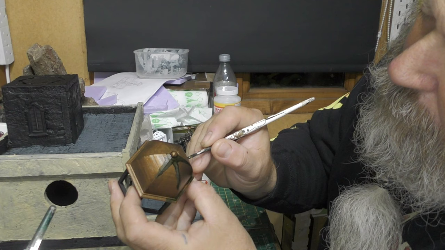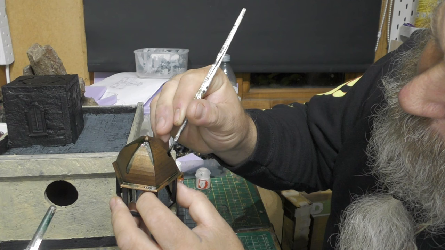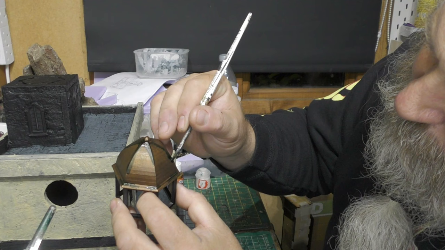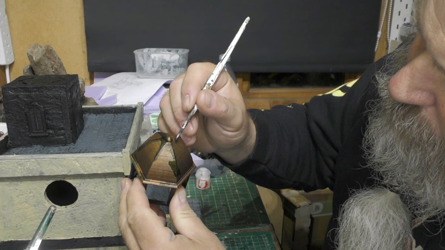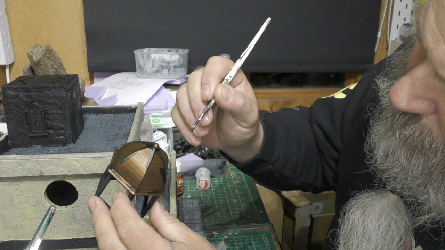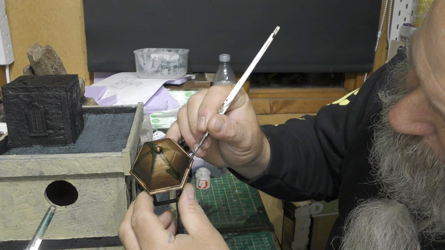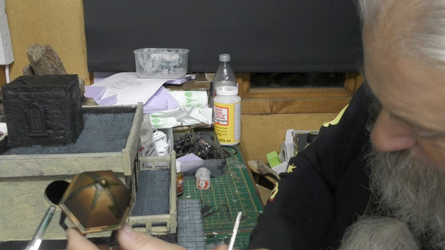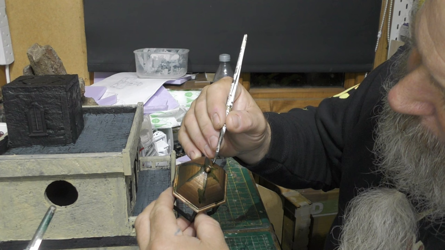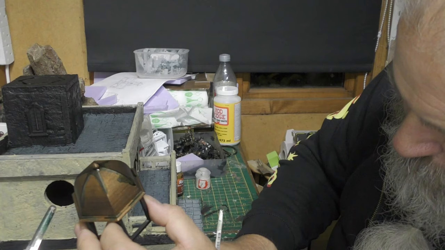It might be that it needs several coats. Maybe the cupola is not a very good base colour in the first place. Maybe it needed to be more metallic, more silvery. Don't know. Let's see what happens. Otherwise it's just an inky kind of wash, which will still look kind of cool. But yeah, it might end up needing several coats. Don't know.